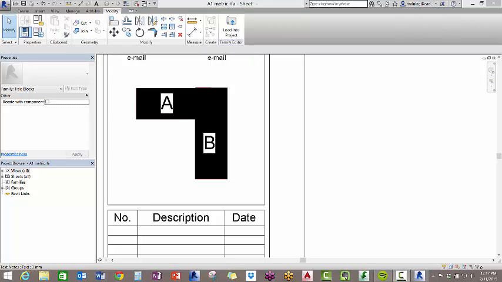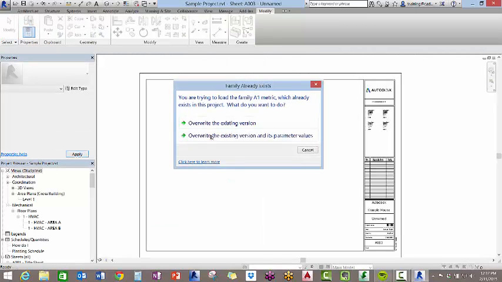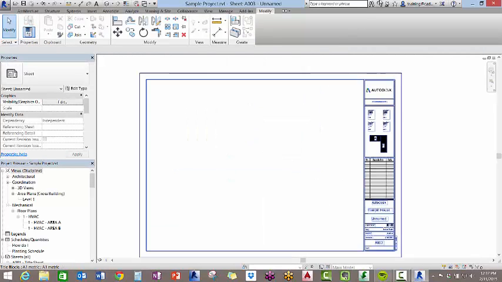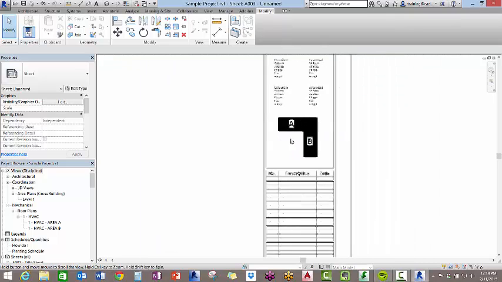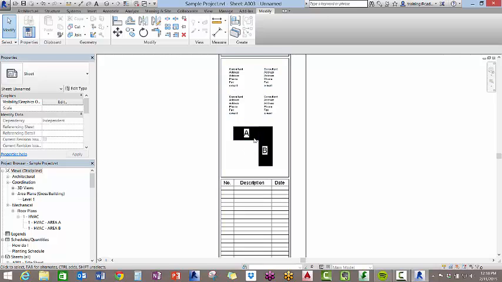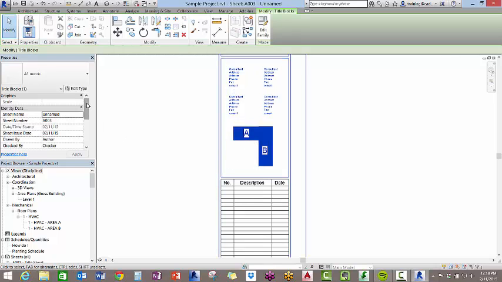Now that I've created the key plan and its parameters, I need to load it back into the project. Now I want to test it and see how it works. Scroll in on the key plan area and just select the key plan itself. Scroll down to the visibility portion, and let's just try some of these and see how it works.